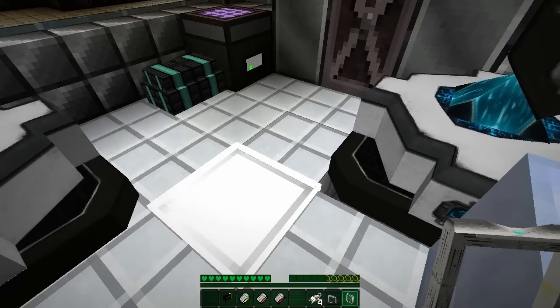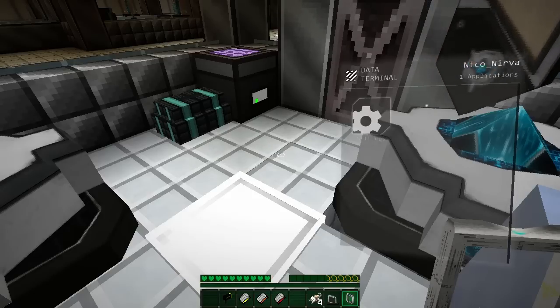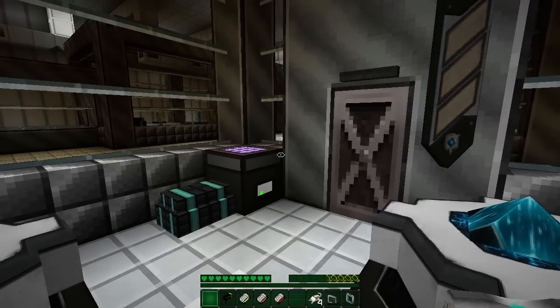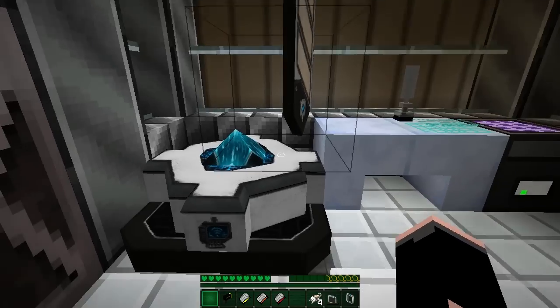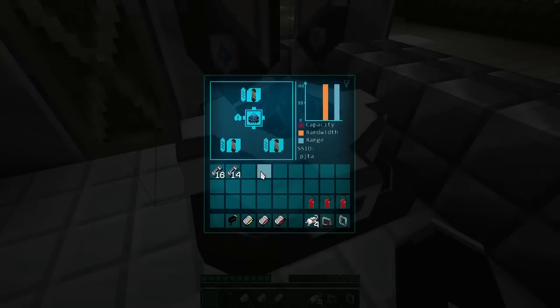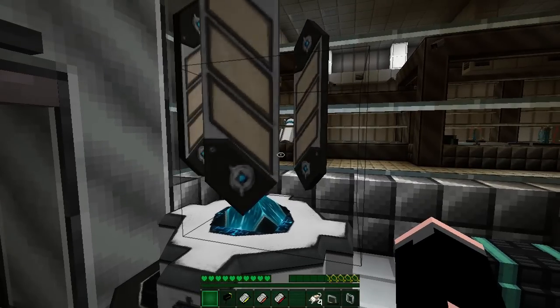Alright. What's this? Data terminal. Nico Nirva applications. Just only one here in the setting. Alright. Right, weird. Okay, we got another constrained metal plate and the liquid unit. This one is floating in here. Maybe I'll have to put it in here. Huh, there we go. It's all floaty. Is that all we have to do here?